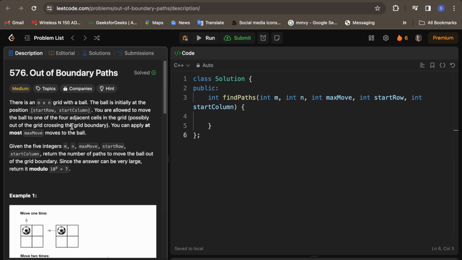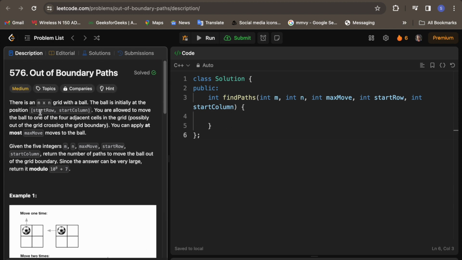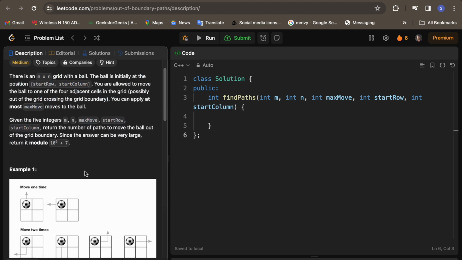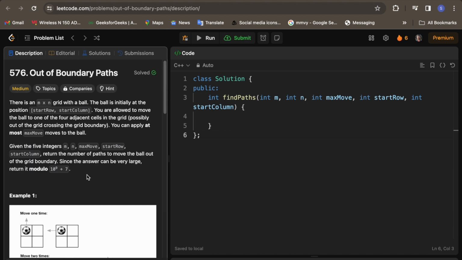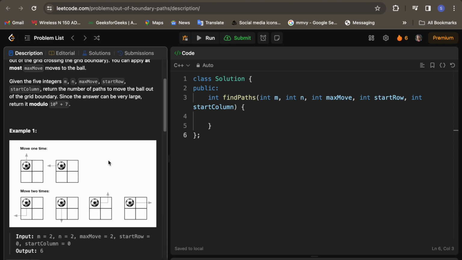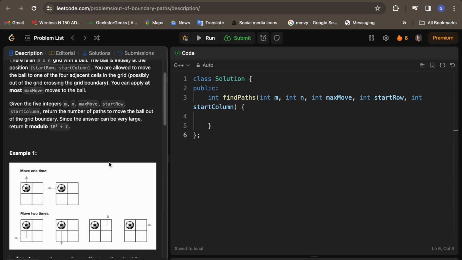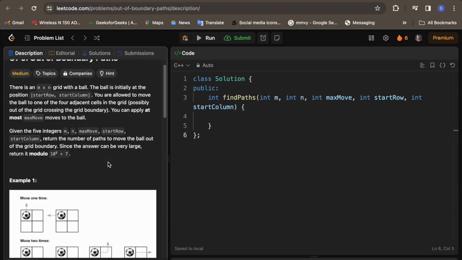You might have solved problems like rotten oranges, or maximum or minimum falling path, something like that. The grid problem that involves applying DFS at times. So this is one of those problems, and we'll go on to optimize it, and we'll see how to optimize it.